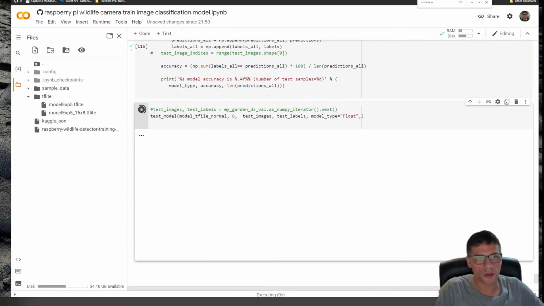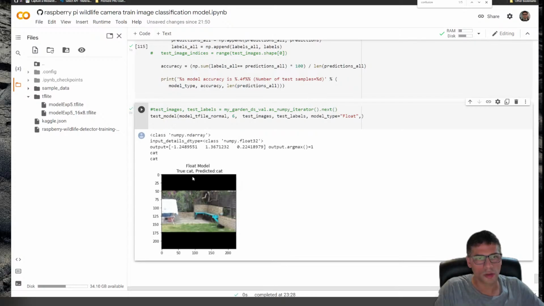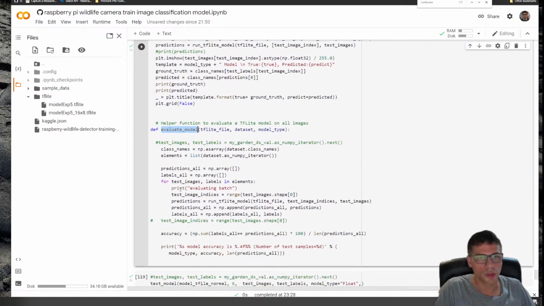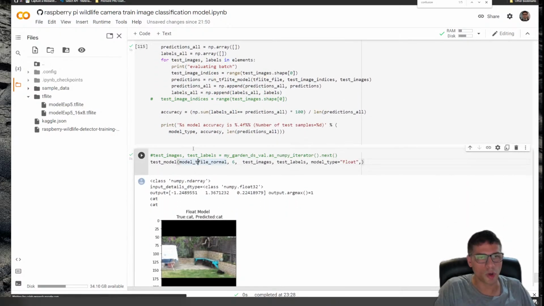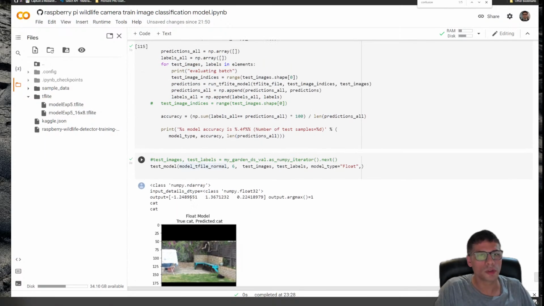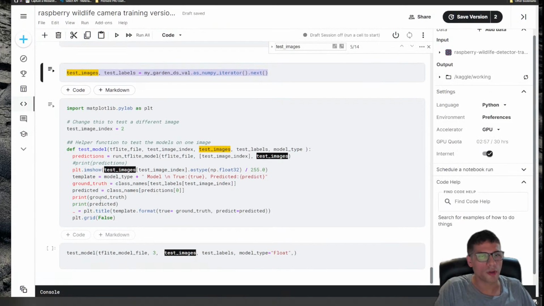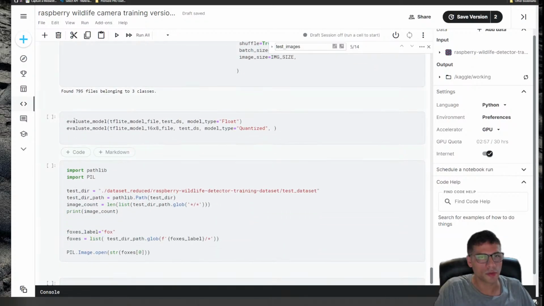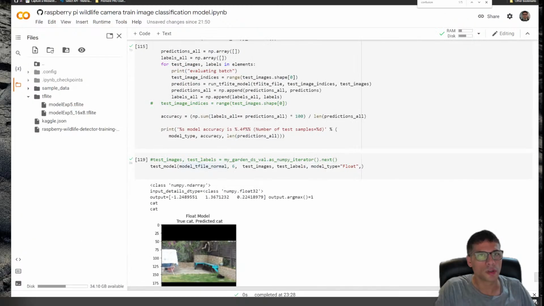Maybe because, not bad. Okay, this is a good indication, but it doesn't tell me how accurate the model is. So what I need to do is call the second method, evaluate model. For TFLite, the evaluation is a bit more complicated. So I'm going to call, in fact, I'm going to copy and paste the evaluate method call I did the last time. I'm just going to copy this.